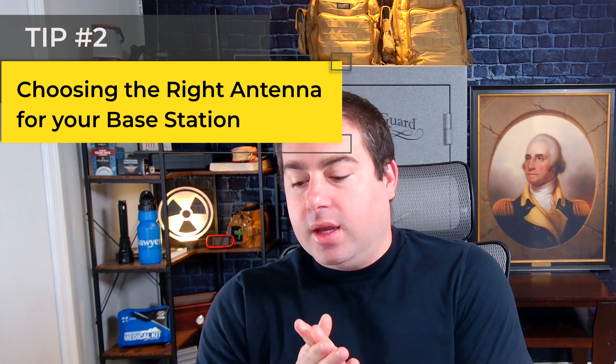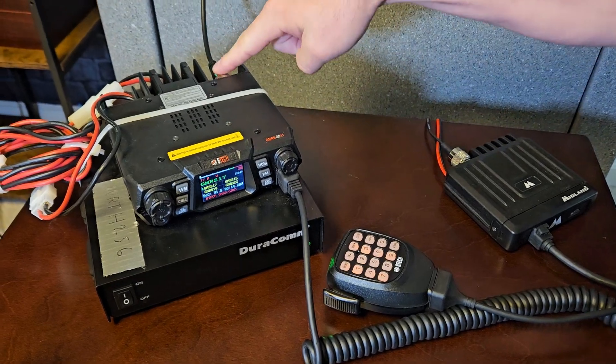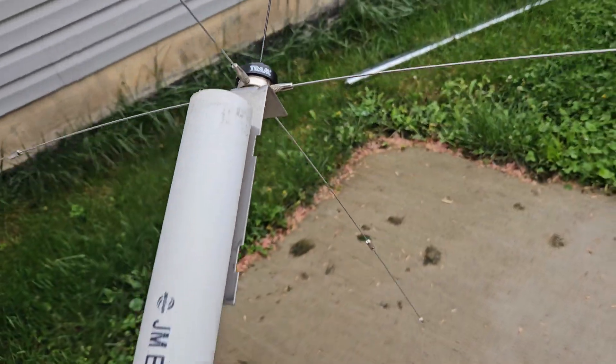Next, in the antenna realm, is your base station antenna. Online, a lot of people just keep talking about using more and more gain to go further — this doesn't work for everybody. I got a high gain antenna and put it on my BTEC GMRS-50X1. I was using the high gain antenna with 50 watts and it really wouldn't go any further than my five watt handhelds. After doing some reading, I switched to a low gain antenna and actually quadrupled — maybe even 5x — my range.